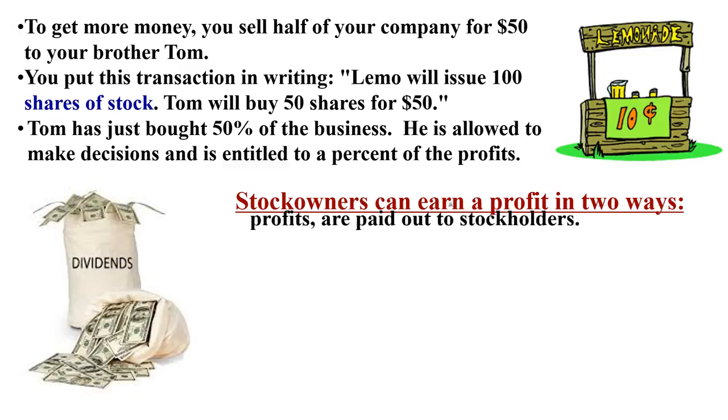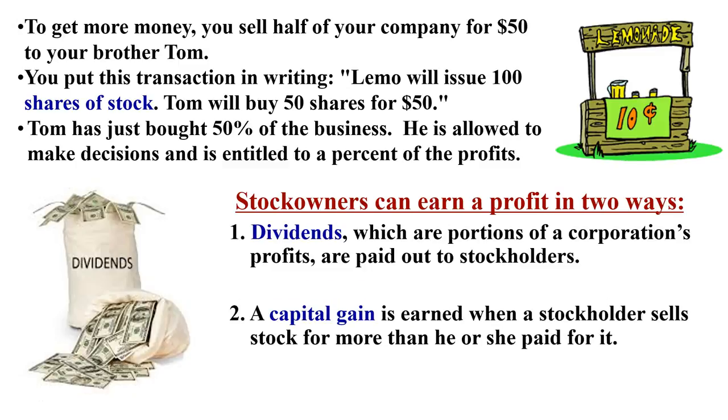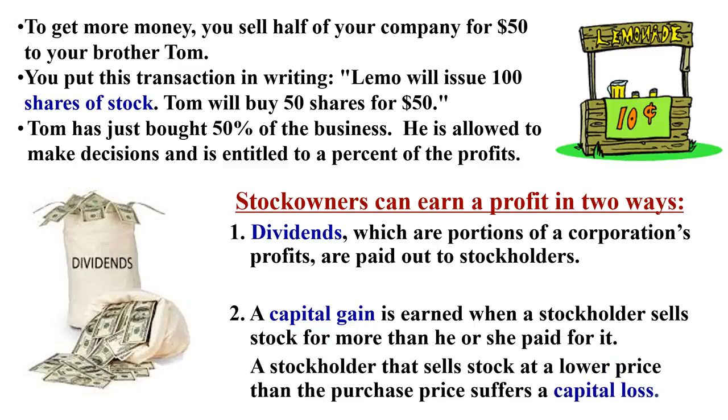So if you own stock, you can profit in one of two ways. You can either get a dividend, which is a portion of the profits, or a capital gain. So if he bought a share of stock and each share of stock was worth $1, well, if your company grows in size and grows in value, so each share of stock is worth $5, he's going to sell off his shares, and for every $1 share of stock he bought, he's going to sell it for $5. So he's had a $4 capital gain in the course of being part of your business. Now, if your business doesn't do so good, it starts to get a lot smaller, and he sells it at a lower price, we would say he suffers a capital loss.